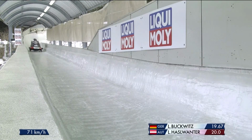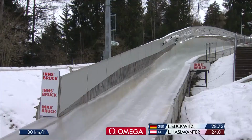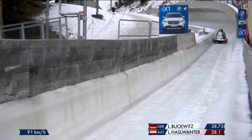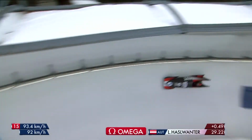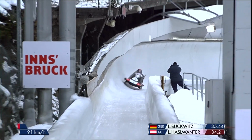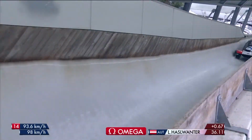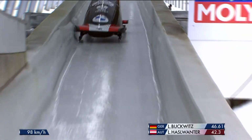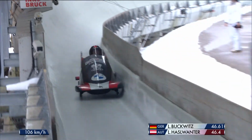Watch the rear end of the sled. As she tried to keep the nose down, the back was starting to climb the wall, and again, the rear is driving her along here. Or at least it's not being very obedient. They need to work on getting the weight even further back in the sled. She's not got control of the back, and the problem there is you point the front where you want and the back goes somewhere else, and that means you are constantly dragging it around.